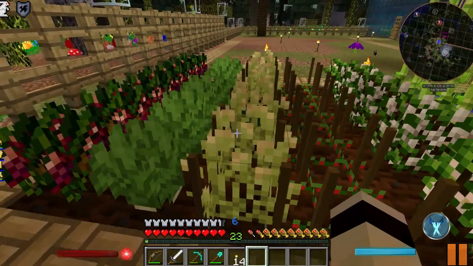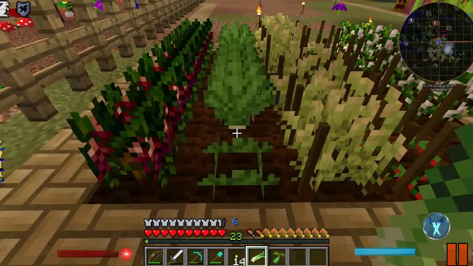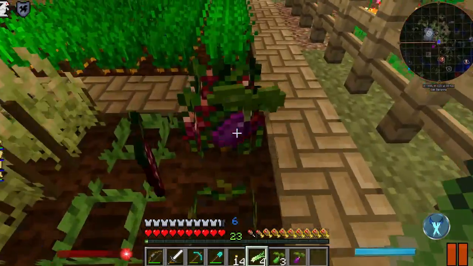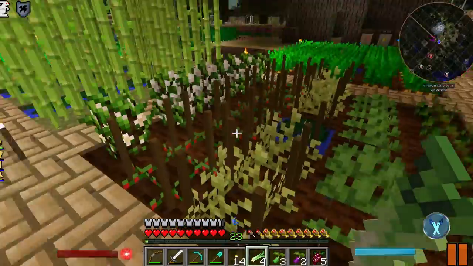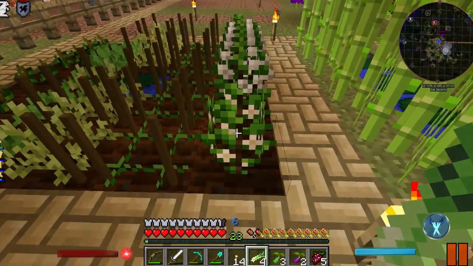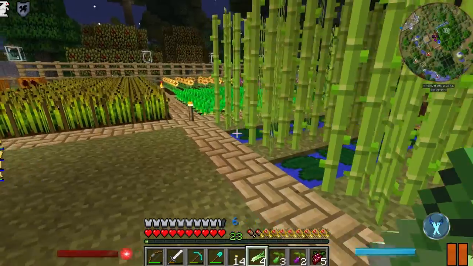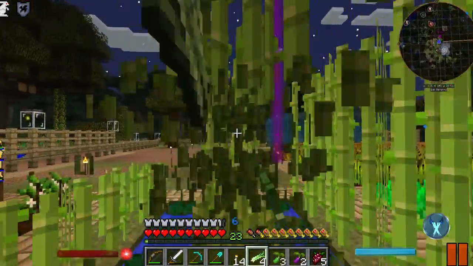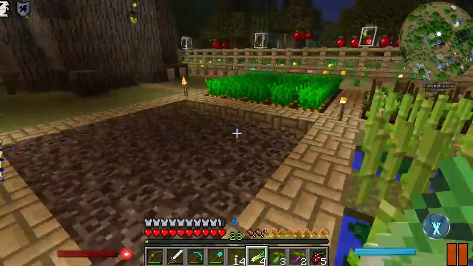Nice. Now what do we have here? Celery. We have celery. I want to try to get all the fruit and stuff. At least people will be able to have whatever they want. And then we even have cranberries. And, of course, our cotton. Not like I even use it. Yeah, there we go. I just want to do this. That way we have sugar. Could also make paper out of it, too.